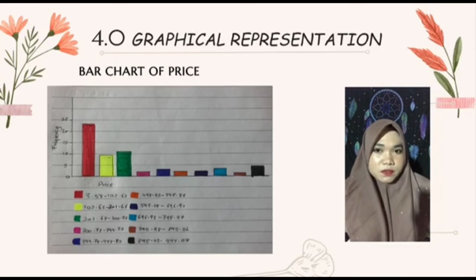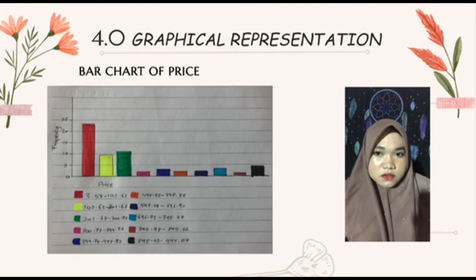So I will present about the graphical representation. Look at the figure. The bar chart illustrates the number of prices. The bar chart shows a random distribution, which is a type of distribution that lacks an apparent pattern. In the figure, the graph shows that the horizontal scale uses the price values, while the vertical scale measures the frequency of the data.